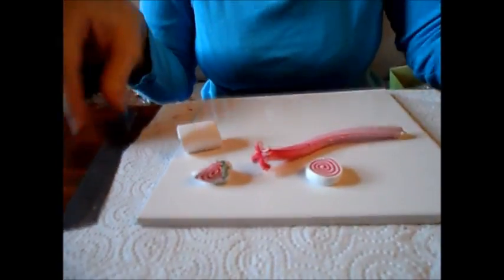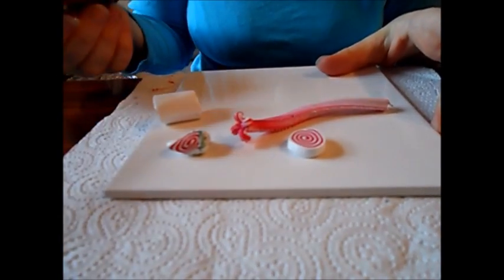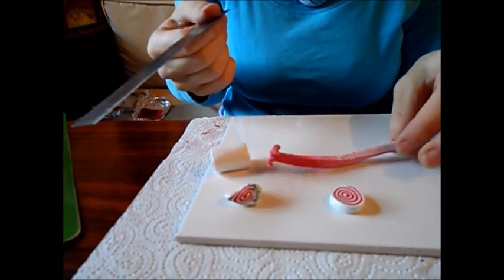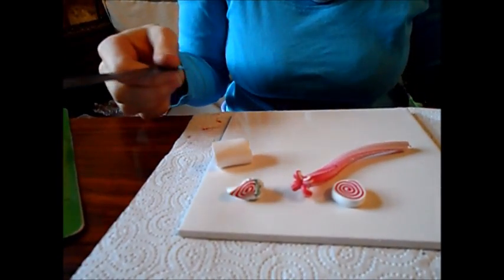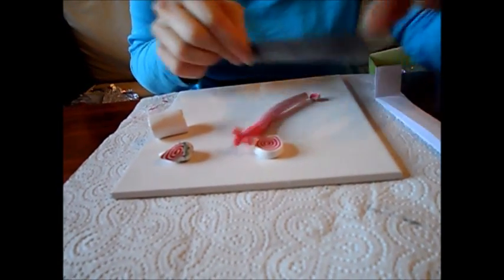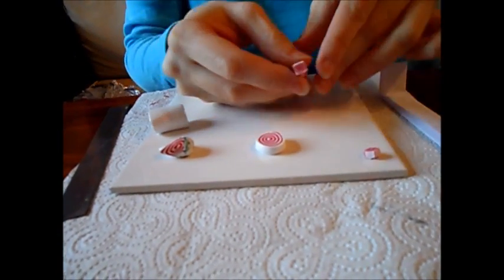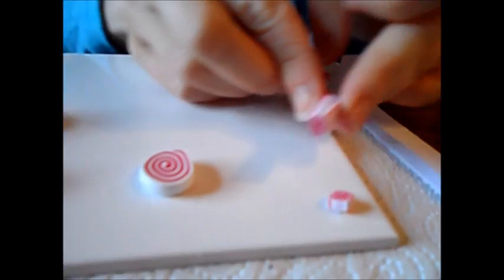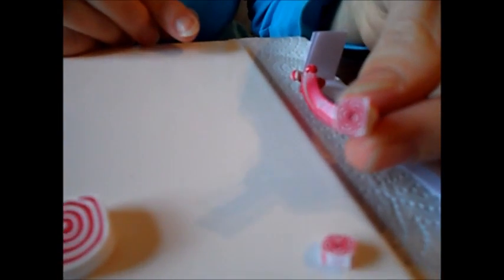There we go. Now, I usually have a scrap, an old blade for sort of scrap cutting, and then I've got a new sharp blade which I use to cut my cane slices. I'll just do this to show you. In there, there's your pattern. So there, it's made your jelly roll spiral into a sort of a chrysanthemum pattern.